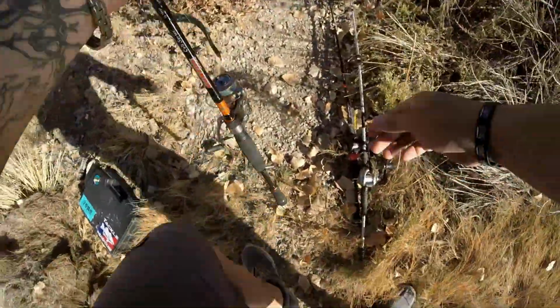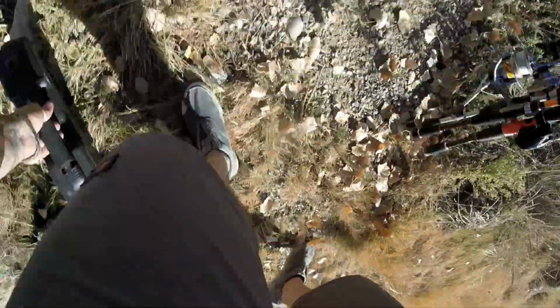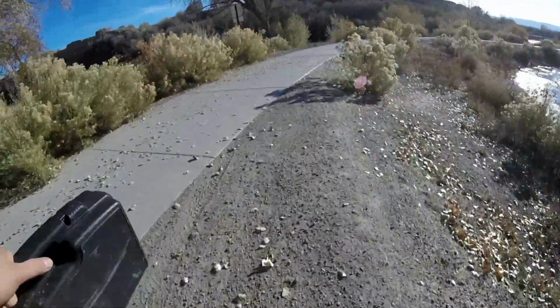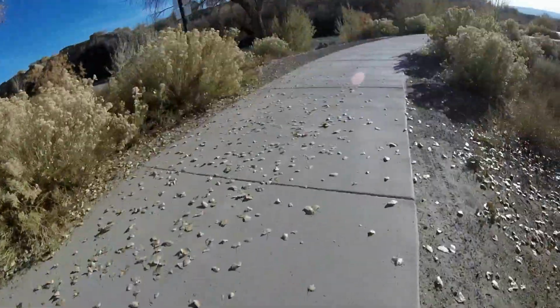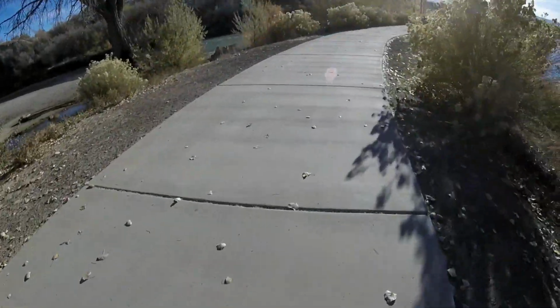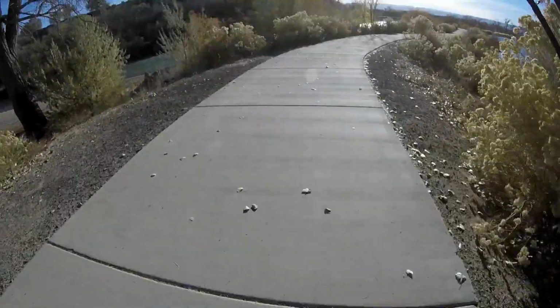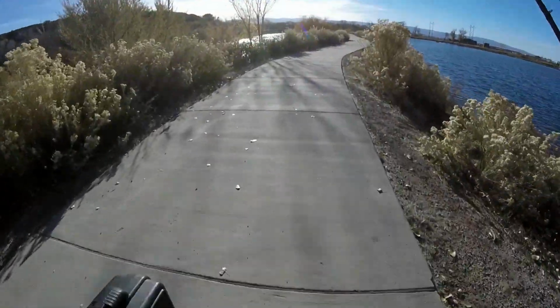All right, folks, I'm going to move down to another spot that I know is a little deeper. It has more rock structure. As far as these weeds go, they're dying. Weeds are dying. So the interest level for the fish in the weeds probably isn't the greatest right now. We're just gonna keep moving, keep plugging away.